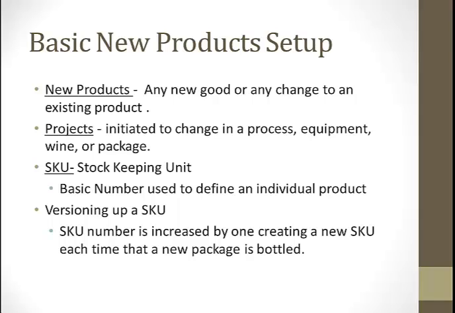A SKU stands for a stock keeping unit, and is a basic value given to an individual product. Each time a project affects a SKU in a package way or a line way or any other change, the SKU is versioned up. As you can imagine, at a large company like Company X, multiple SKUs are changing every week. These changes need to be captured by technical services to be reported to the entire company.